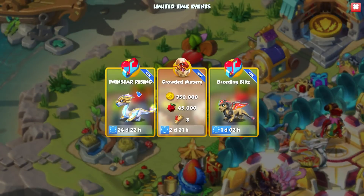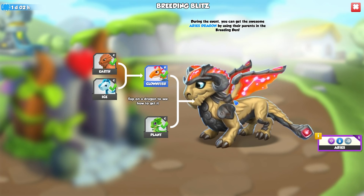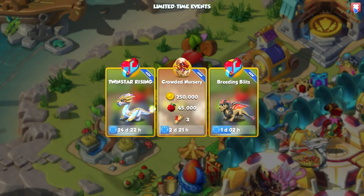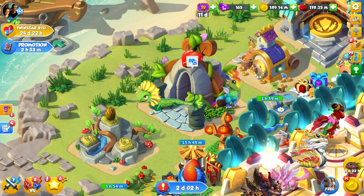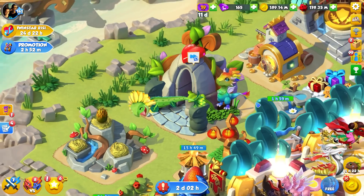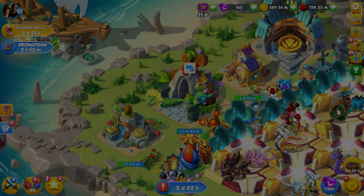Best of luck with all of your Gemini Alpha breeding, your chain breeding, Lilac dragon breeding, and especially good luck with your Ares dragon breeding — you're going to need it if you want to get lucky within a day's time. Very best of luck to you. If we do get any more news I'll try and update you as soon as I can, unless half my house gets destroyed again. Thank you very much for joining me and until next time I'll see you then.